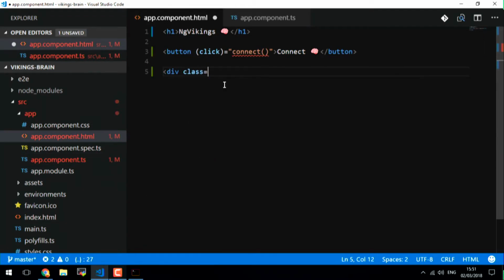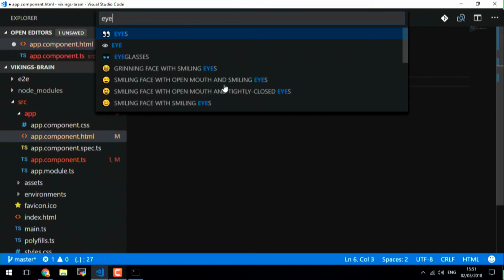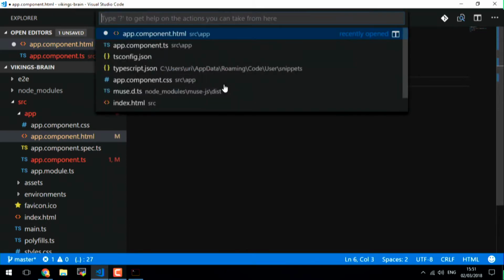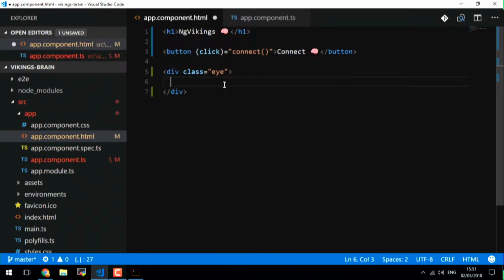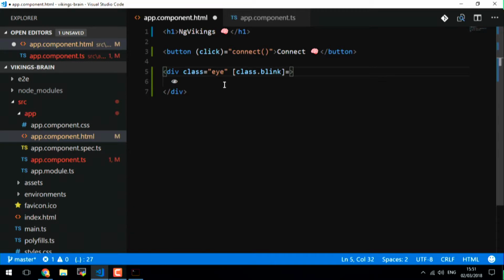So let's create a new div with the class of eye and put there an eye emoji. Not two eyes, just one eye. And what I'm going to do, I'm going to use this nice async pipe.